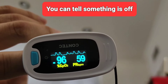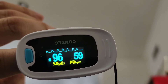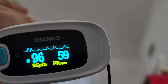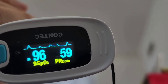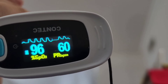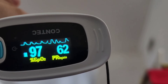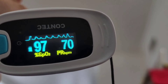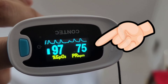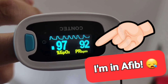Here is my pulse oximeter, and you can see my pulse graph up top — look how irregular it is. It's not steady; it starts getting a little steady and then there's a gap, and it goes up and down, just unsteady. That usually tells me I'm in AFib or something's up with my heart. My oxygen has always been good, but my pulse sometimes goes really low or really high. This is an inexpensive way of seeing your heart rate if you don't have a smart watch.